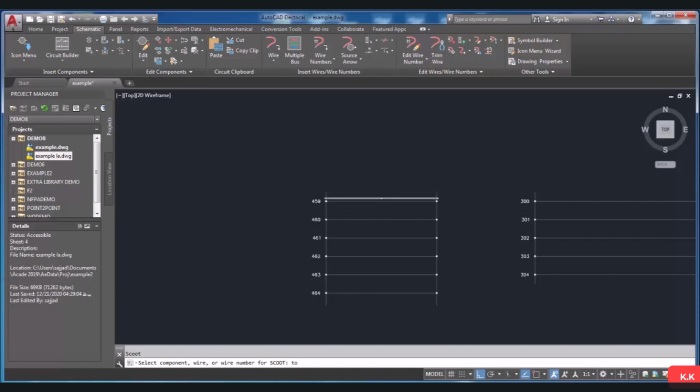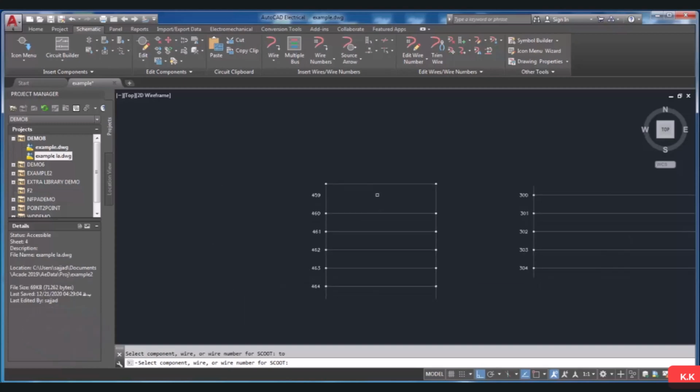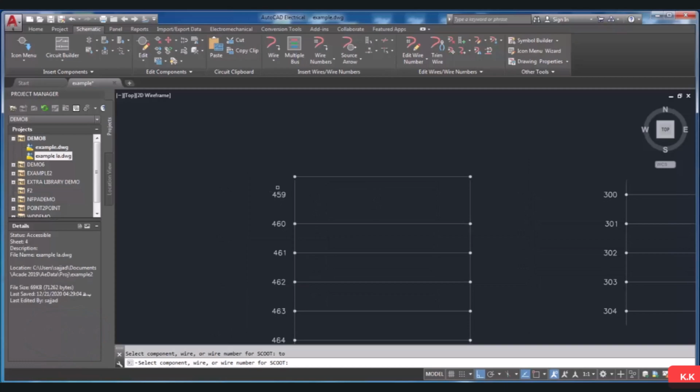I select the wire that I want to reposition and then place it at the location that I want. Note that you can move the reference numbers to create a ladder again. To show you another example, I will compress it. As you know, the command will continue until you press escape, and it's done.